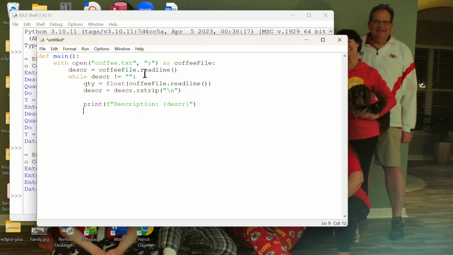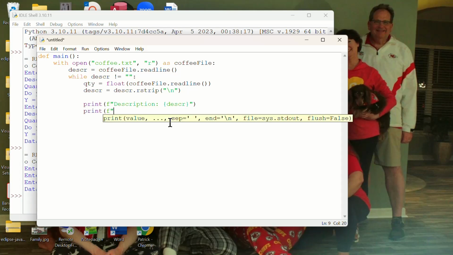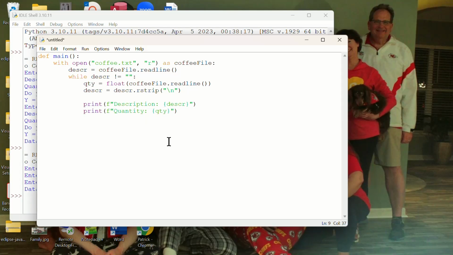If I would have left the \n on there, then we'd have two blanks in there when we go to print out. We don't want that. So then it would print F quantity colon and then curly brace QTY and curly brace quote parentheses.